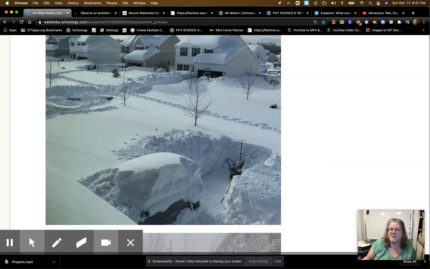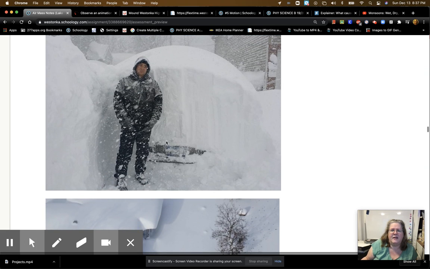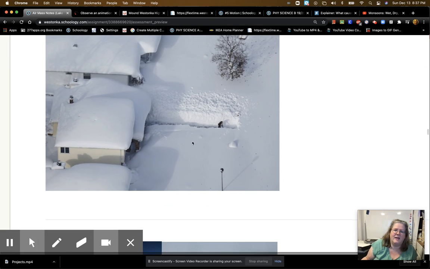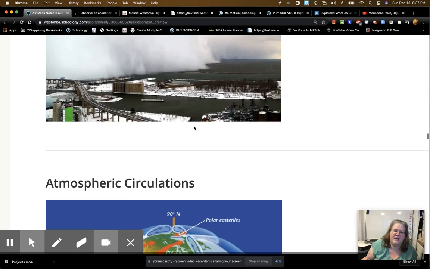And, you know, sometimes they'll dump this on lakes so that it melts into a water supply, or they'll find open fields to deposit some of this, but they would have had to literally take trucks and just start hauling snow out. There's no place to put it. And this gentleman had a picture taken because he was just trying to find his car. And here's just a little lone person trying to get their driveway cleared out to the road. So that's lake effect snow.